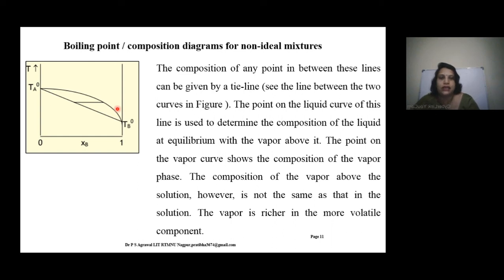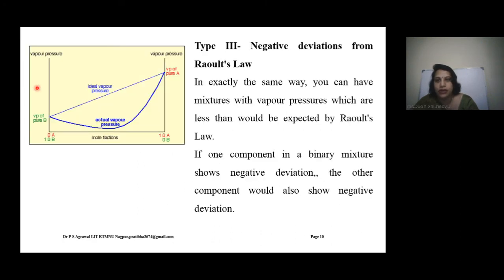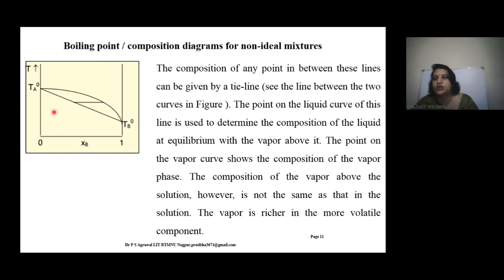Now you can see the temperature composition diagram. The lower line is the liquid line, as this is the temperature axis. In the previous case, this was vapor and this was liquid. Sorry, this is liquid and this is vapor, but as this is the temperature axis, this is now liquid. As we increase the temperature, we go to the vapor area. So the lower line is the liquid section, and here are gases, vapors, meaning the top line is the vapor line. Above this line, the vapor phase exists, and below this line, the liquid phase exists.